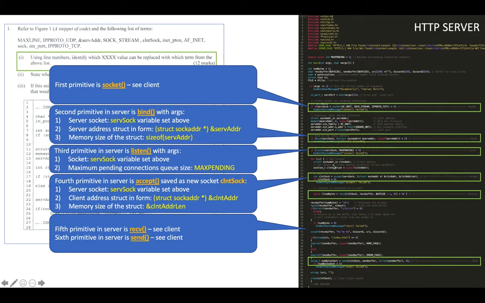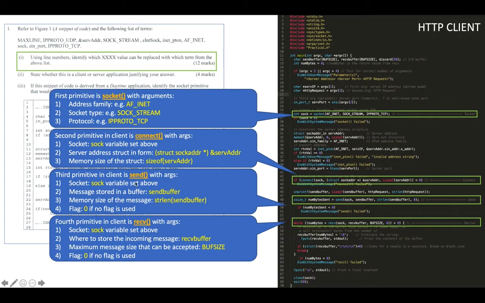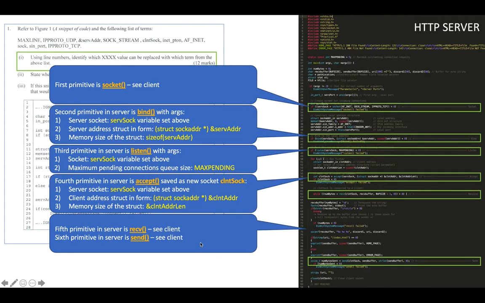So we declare a new socket address for the client, and we say store it in here, and that's going to be the size of that client address, which we created here with sizeof in type of socklen_t. And then we have receive and send, which work exactly the same as for the client, exactly the same arguments.